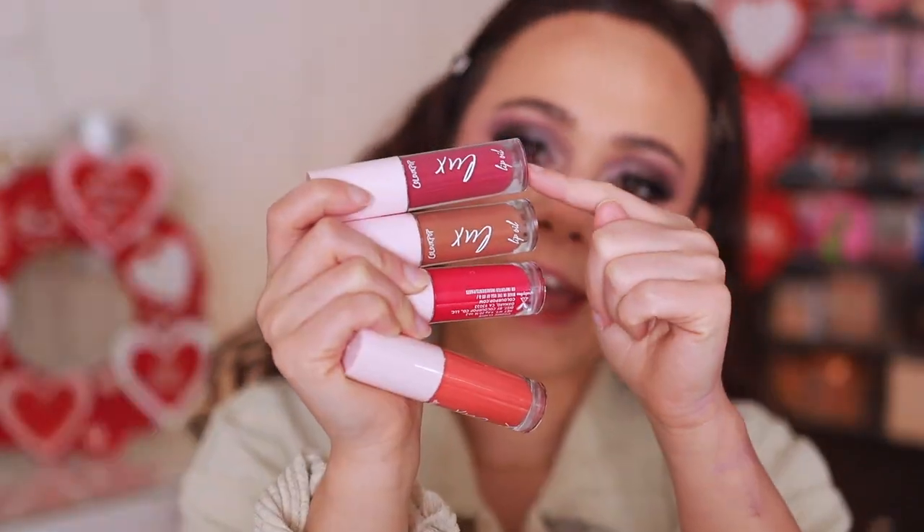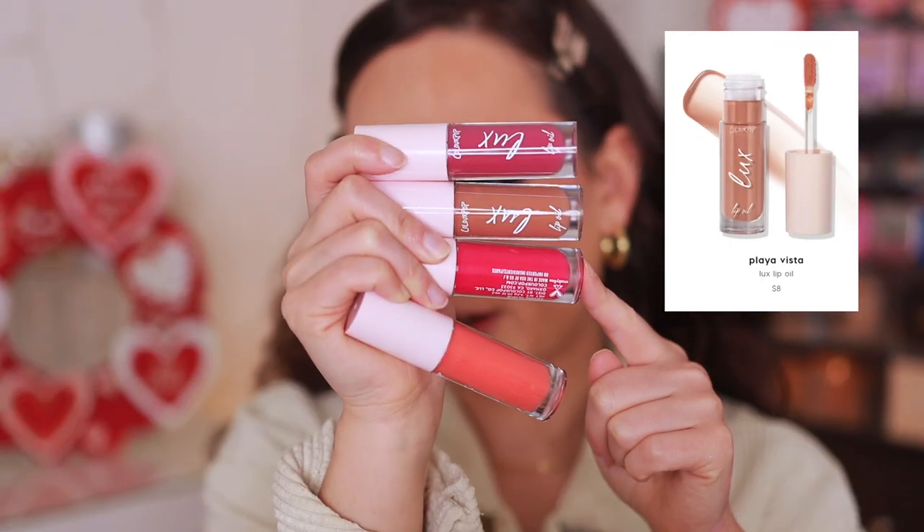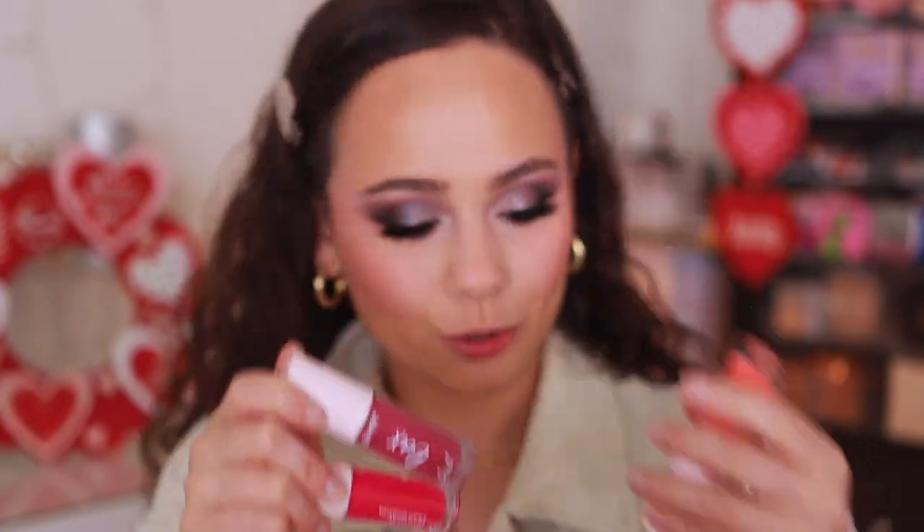Now a few lip products from the collection — these are actually luxe lip oils, I thought they were lip glosses. We have Hay, Playa Vista, Cosmic Click, and Hot Spark. I'm going for the more neutral colors. Cosmic Click is too hot pink for me. Testing Hay — it doesn't have too much color, no scent, really comfy, not as thick as the Dior and a little more lightweight. Hot Spark I'm giving away; Playa Vista is more my color. They're pretty sheer but feel super hydrating — I like these.